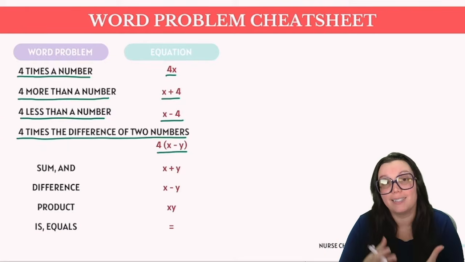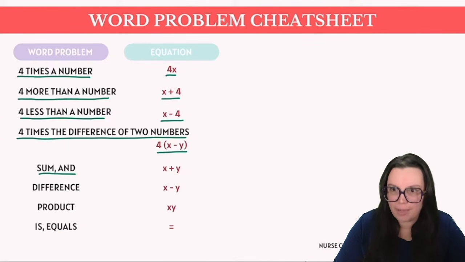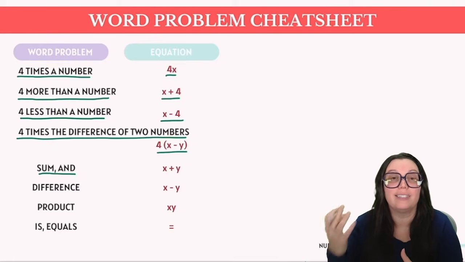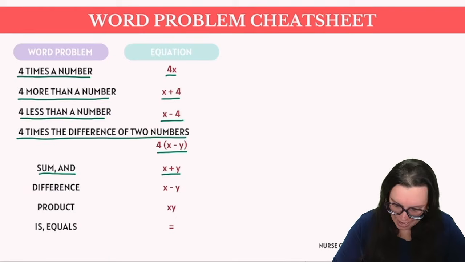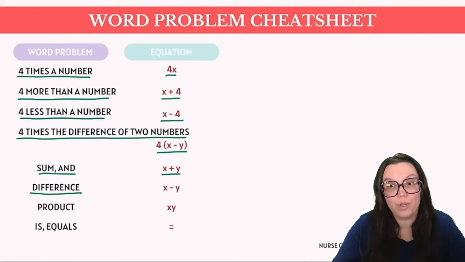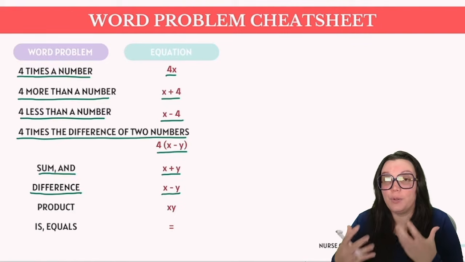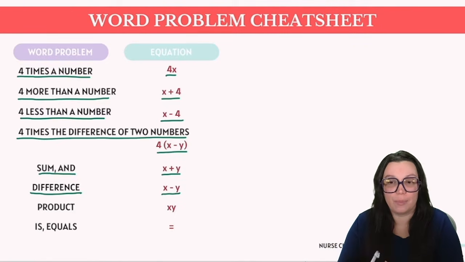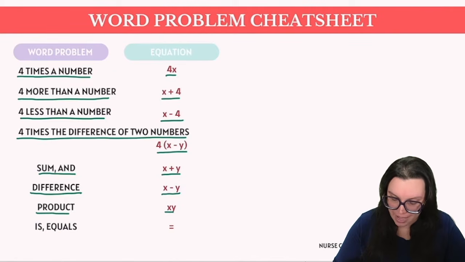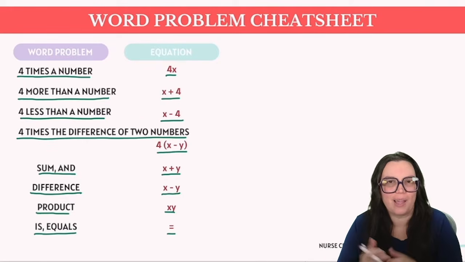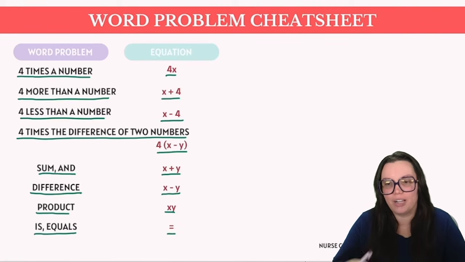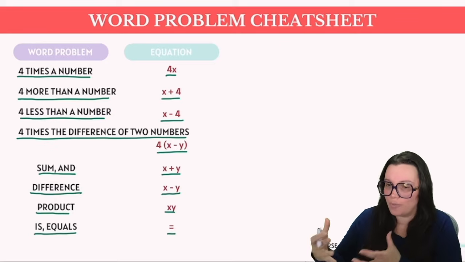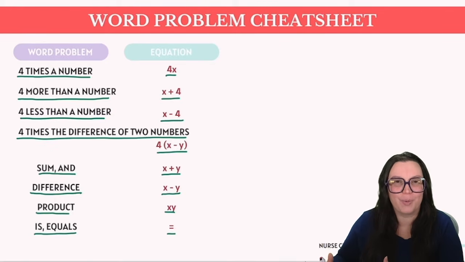When you see terms like sum mentioned within a word problem, we automatically associate that with the sum of 2 numbers, which can be written as x plus y. In contrast, the difference between 2 numbers would be x minus y. If you encounter words like product of 2 numbers, it refers to the multiplication of x and y. And lastly, if you see words like is or equals, that's just a fancy way of saying our equal sign. These expressions are going to be fundamental when it comes to algebra and mastering that translation into mathematical terms to effectively solve your word problems.